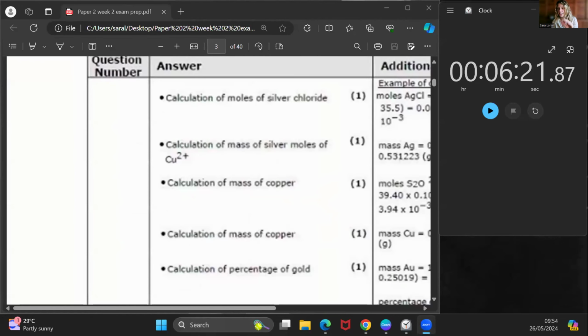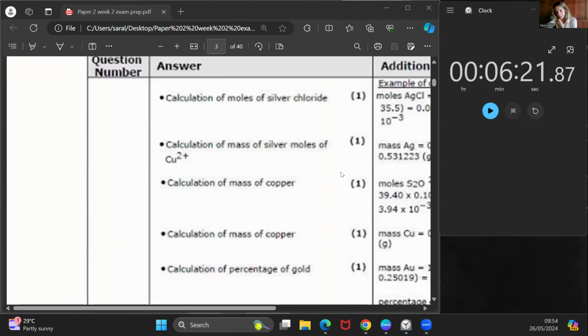This mark scheme explains where the marks are distributed. I'm just going to go through that, and then I would invite you to double check this mark scheme, to look at the solution and see if you actually got the calculation right. But notice that the first thing we need to do is to calculate the moles of silver chloride. Also, by analyzing the data, it's really where you can start.